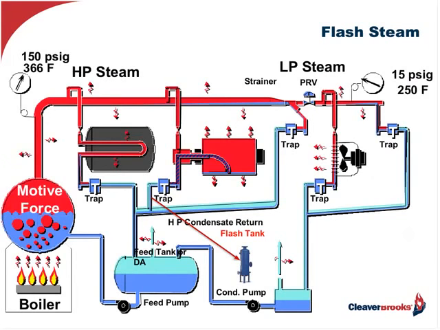Now, the other thing that we could do, if we're not going to be going to a high-pressure condensate receiver, maybe because of cost, what else can we do? Well, we can take our condensate from this high-pressure return trap and put it into a flash tank. What we can do here is flash off that latent energy, take that steam that now comes off of that hot condensate, and possibly pipe it back to our deaerator. Or we could take it to a unit heater.